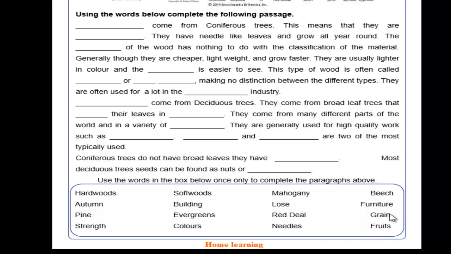The other thing is, often questions on exam papers sometimes just give you the answers by reading through the questions carefully, and sometimes some of the questions that are later on relate to some of the answers that may have been given in a question earlier on. So an example here would be, coniferous trees do not have broad leaves, they have something. Whereas somewhere up here, it tells us what it actually has. So reading through the passage first can give us an idea for some of the answers that we've already got.